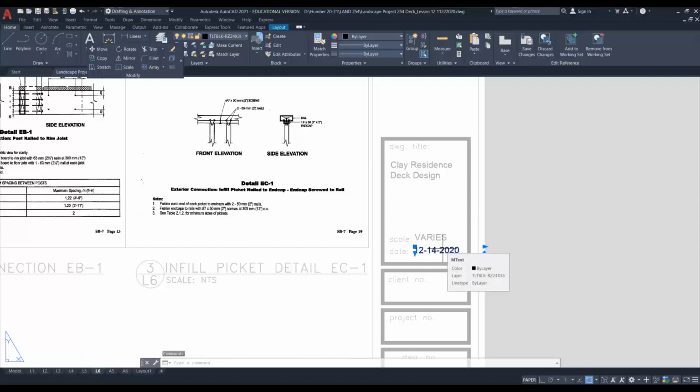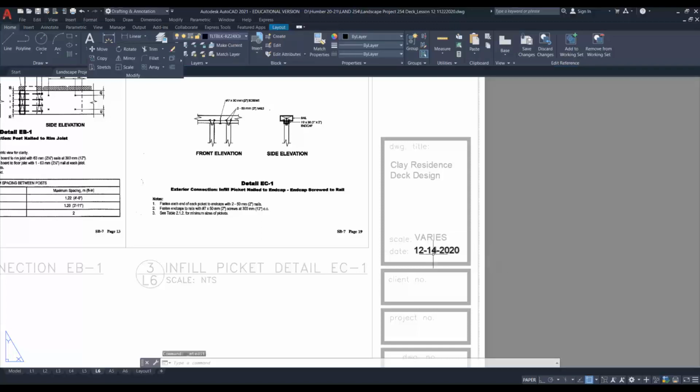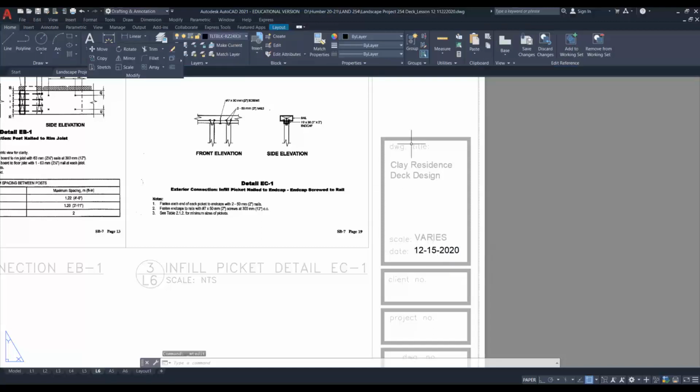So I can now go in here like text. I'm going to double click on the information, and I want a space after the 14 and after the 2020, and a space there. And then there's too many spaces, so I may want to close that up a bit, make that look kind of nice and neat. Or I want to change that to December. Whatever changes you want to make here. If it's the wrong date, for instance, I can easily go in here and just change the date to this information. Now you can see that you're still in the block editor.